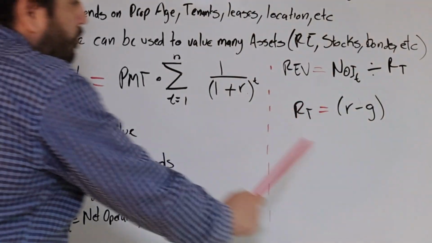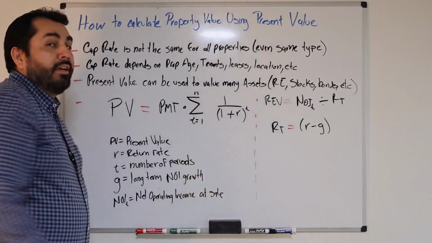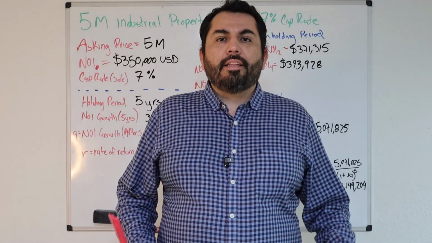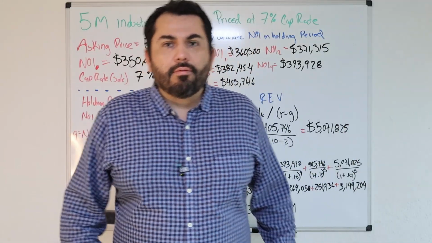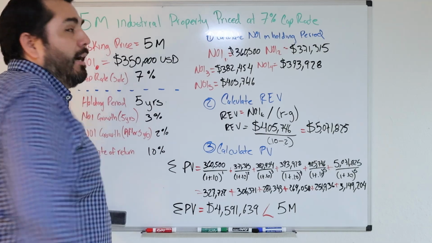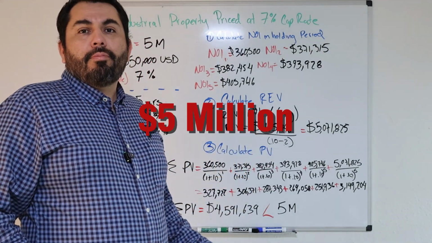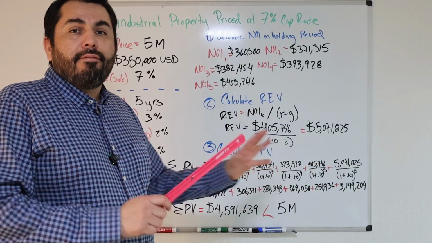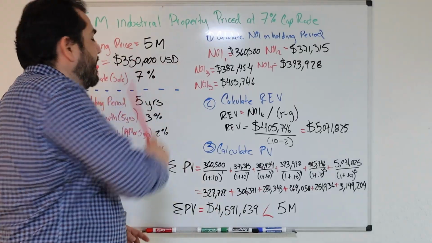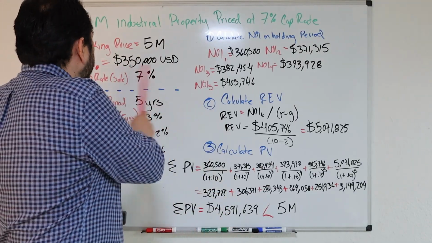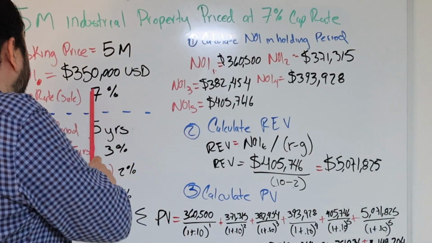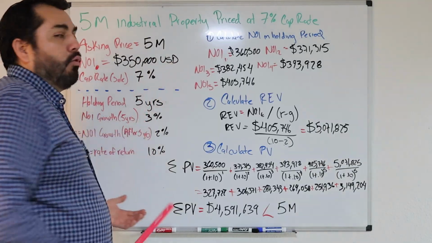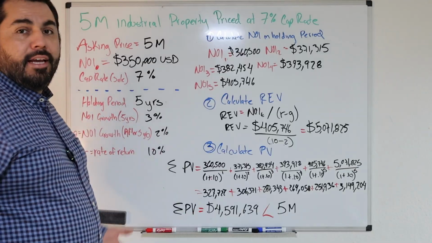Okay, so that's how you calculate this resale value, and I'm going to show you in an example on the next whiteboard. Try to understand how the present value works with an example. Join me. So here we have an example of a 5 million property. It's a listed property in your local market, and the seller is asking 5 million. They have the NOI for the last year, and according to that NOI, the property is priced at a 7% cap rate. You only divide the NOI by the property value and you get the cap rate.